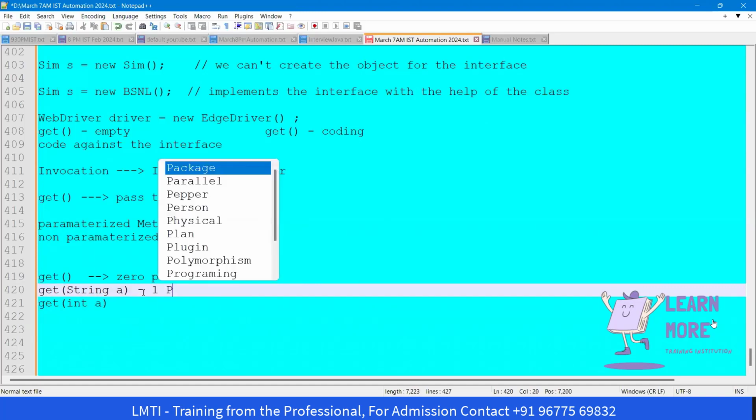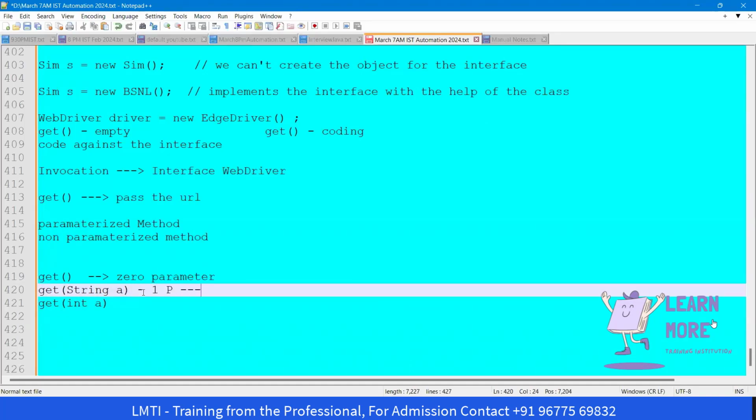One parameter is present. Whenever a parameter is present, we need to inject the input, and technically we call the input an argument. What is the argument present? We need to pass a string argument. String in the sense, we should pass the input inside the double quotes.